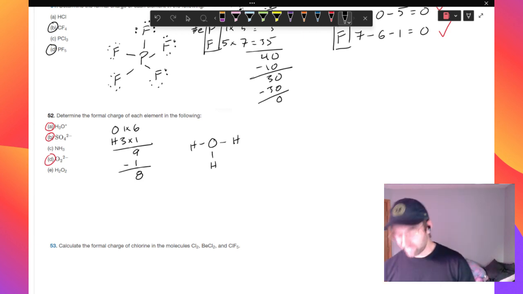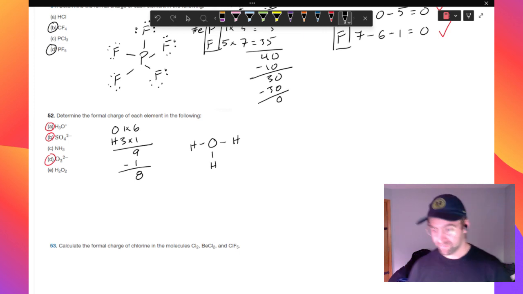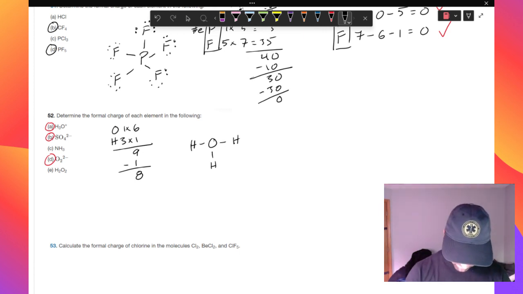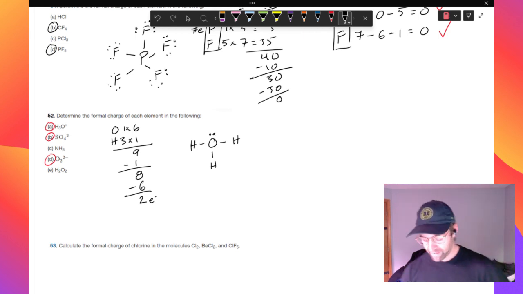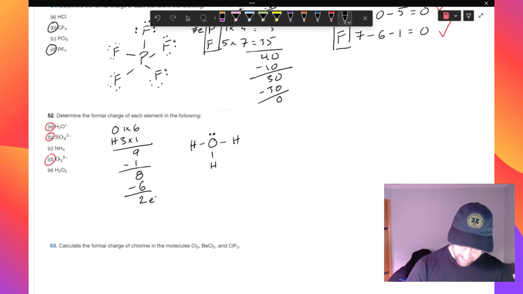Each of those hydrogens can really only participate in 1 bond. So that should be kind of a spoiler. There are going to be no double bonds in this, which means the rest of this is just where we put lone pairs. So after accounting for those 6 electrons involved in bonding, we would have 2 electrons left which could only go on that oxygen and fill oxygen's octet.